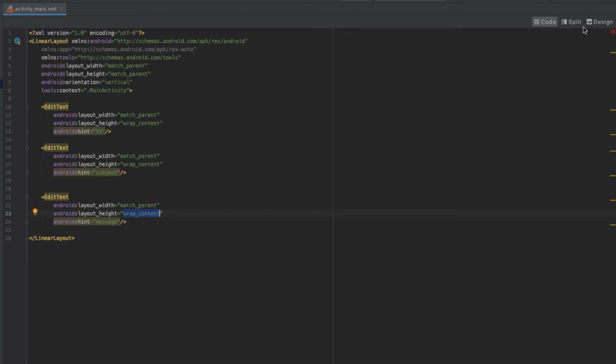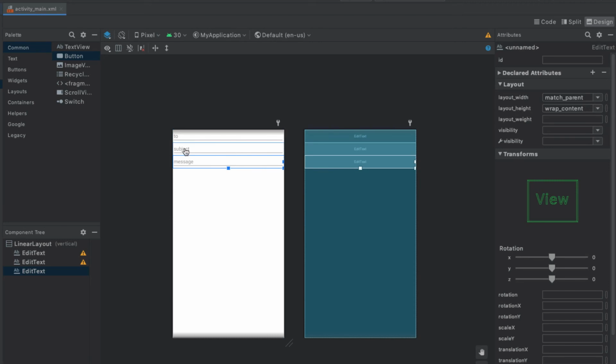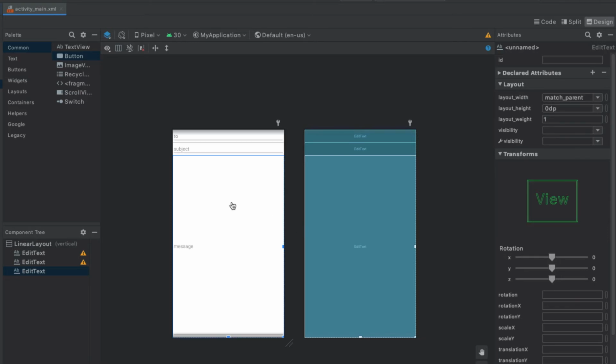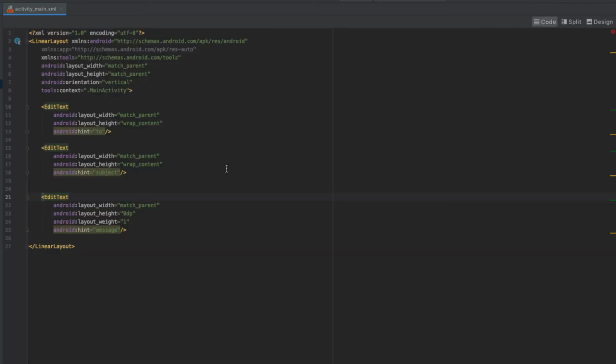So in order to make these take as much height as they want and give the rest of the height to this one, we need to set the weight on this one. So we will define this to be 0 dp and weight to be 1. If we go check it out now, you can see that this has taken the whole screen. This is also one of the properties of the layout. Unlike before, I haven't set the weights on these edit texts.